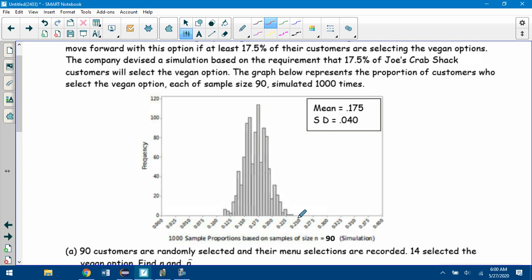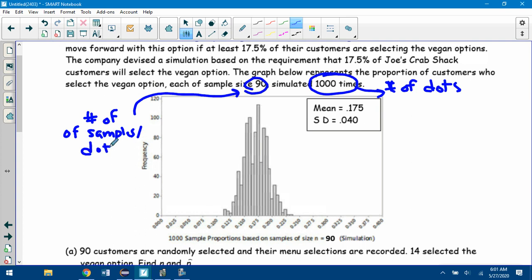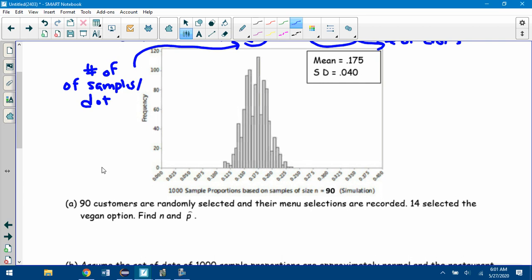This is based off of the fact if 17.5% really is the true population, I pick a random sample of 90 and do it 1,000 times, what proportion is going to be part of that 17.5%, or what proportion is going to prefer vegan? This is a histogram rather than a dot plot, but if there were dots, how many dots would there be? 1,000. So 1,000, think of that as your number of dots. So what's the 90? It's the number in each dot. So number of samples per dot. So what I mean by that is I take 90 people, I see what proportion of them prefers vegan, and that's a dot. And then I do another 90 and another 90 and another 90, and I do that 1,000 times.